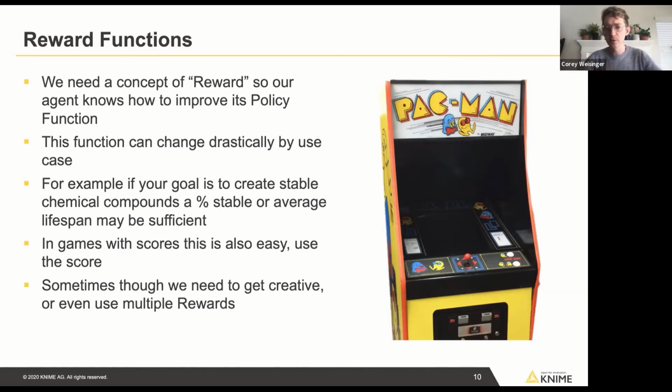And this can be a really difficult process, not necessarily technically difficult, but there's a lot of a creative aspect to choosing your reward function. A lot of the times when we look up different reinforcement learning agents that play or do anything really, they're usually playing video games. A lot of times they'll play old ones, right? Because if I want my agent to go play something like Pac-Man here, well, there's just a score in the top left corner of the screen, right? I can just use that as my reward function. And it's super easy. It's basically canned for me when I'm playing a video game like this.